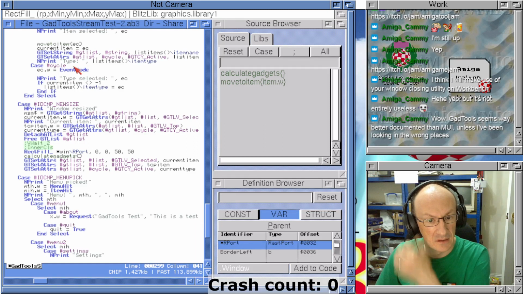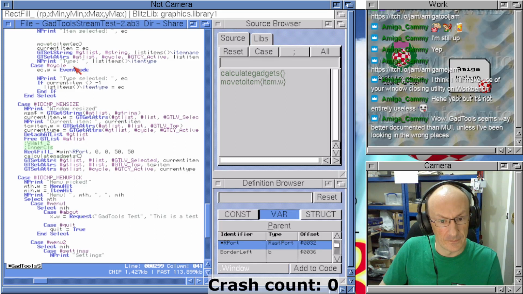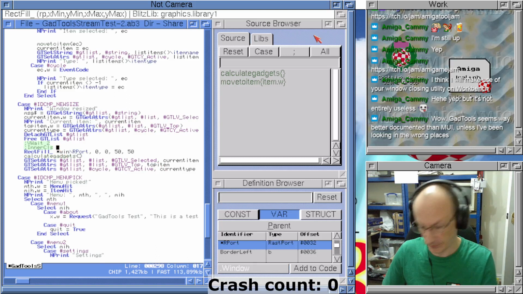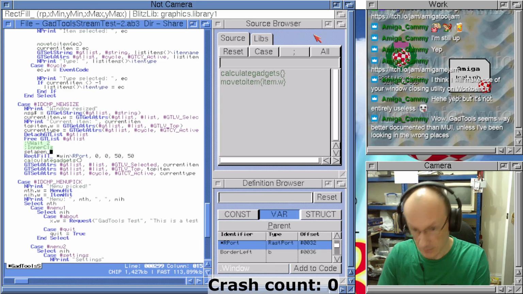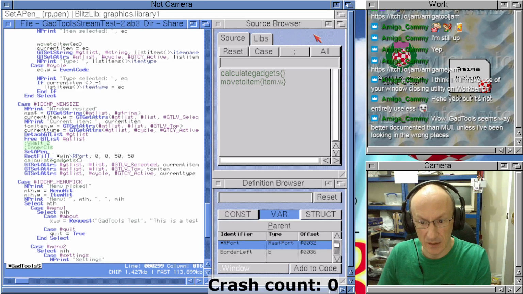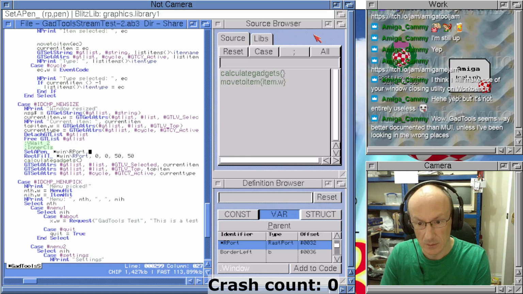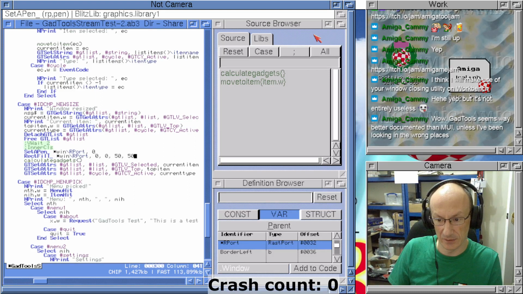Set a pen. Okay, set a pen. Do that first. So set a pen, and that's the same RAS port. That should be it. RAS port and pen. Okay, and that should clear to color 0.